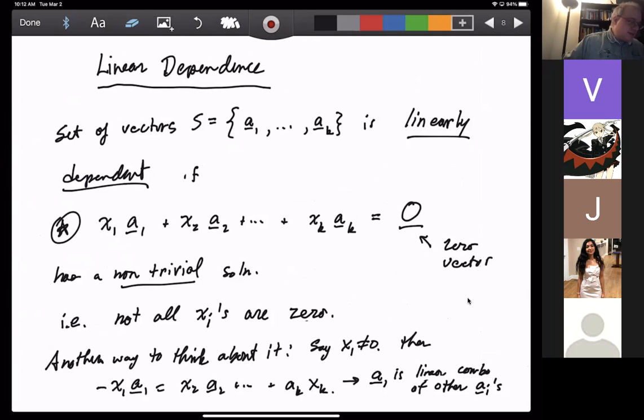Okay, so the set of vectors is linearly dependent when you can think of building at least one of the vectors as a linear combination of the other vectors in the set, or you could go back to this equation, of course. So how can we check a set of vectors to see if they're linearly dependent? Well, I'll get to that.